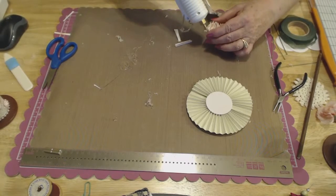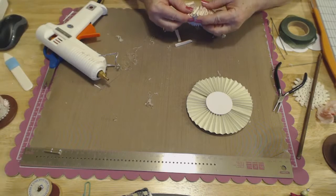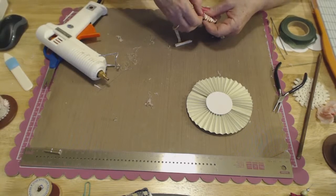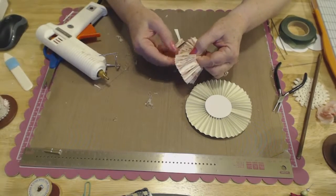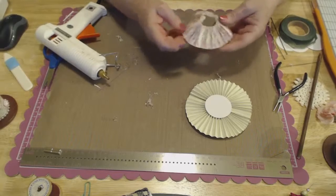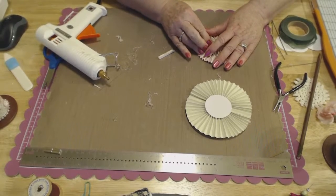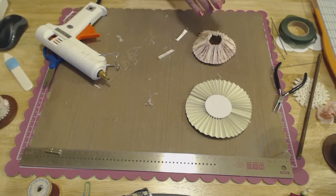Okay. Now let's go ahead and put the paper right there. Let's glue. And let's put the other piece over it so that they come together. Get this back in frame. Sorry about that. Now, whoa, is that much simpler or what? I cannot believe it. It's so much simpler. I love that idea.